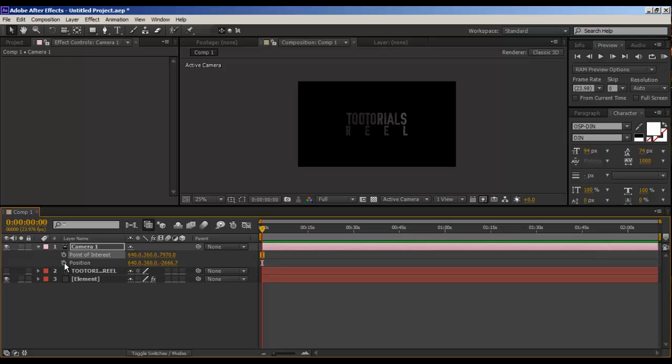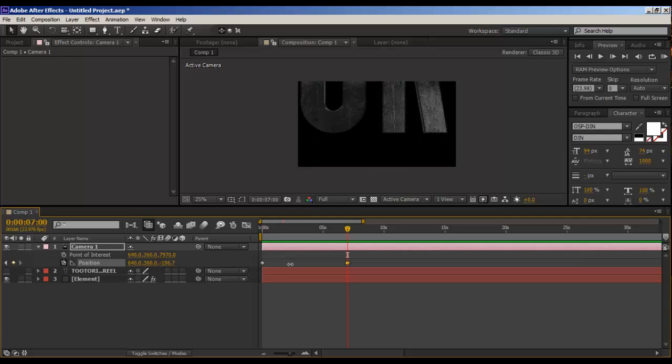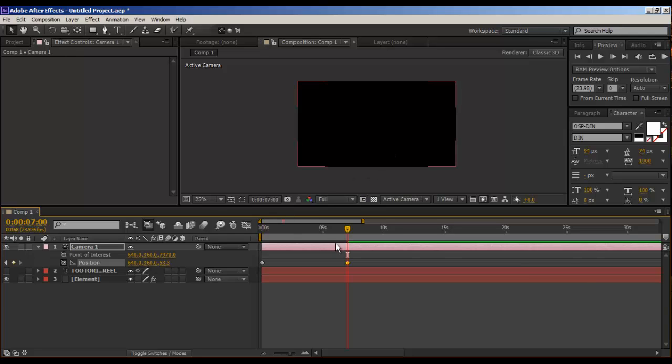And for position, I'm going to add a keyframe there and a keyframe about 7 seconds in. I'm going to hold Shift and drag this value, which is the Z value, the depth. So we do that and we zoom past it. There we go. So if we RAM preview that, nothing happens because I don't like my computer.